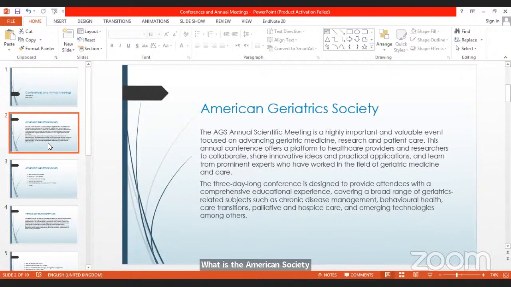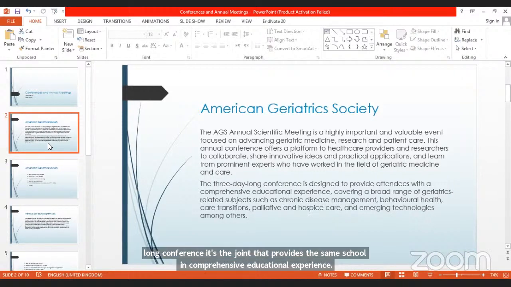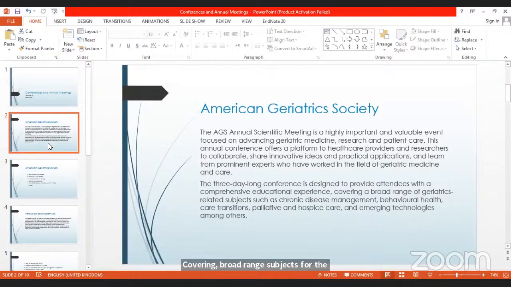This annual meeting is a great opportunity for physicians interested in geriatrics to build connections, and for those working on any geriatrics-related paper to present it. It's a 3-day-long conference designed to provide attendees with a comprehensive educational experience covering a broad range of geriatrics-related subjects such as chronic disease management, behavioral health, care transitions, palliative and hospice care, and emerging technologies, among others.